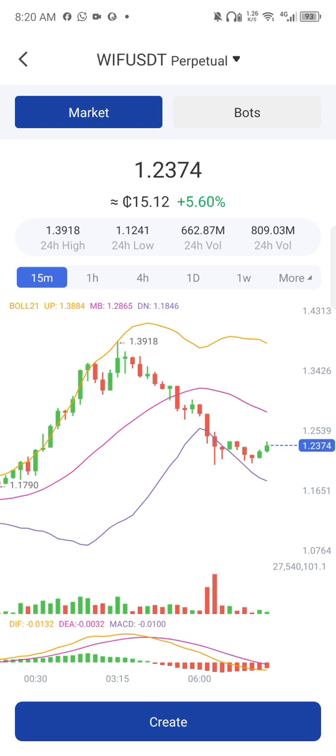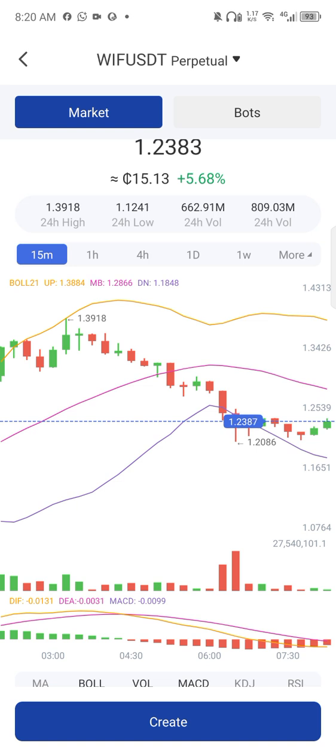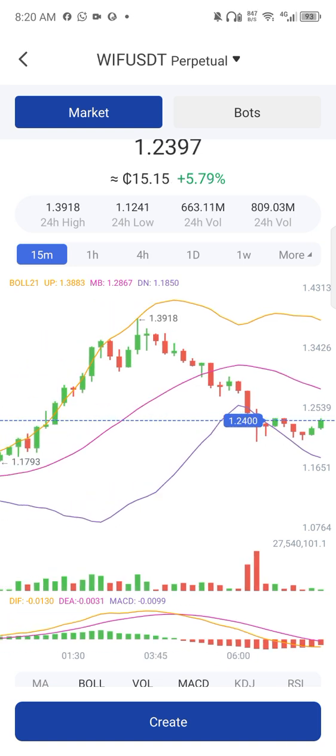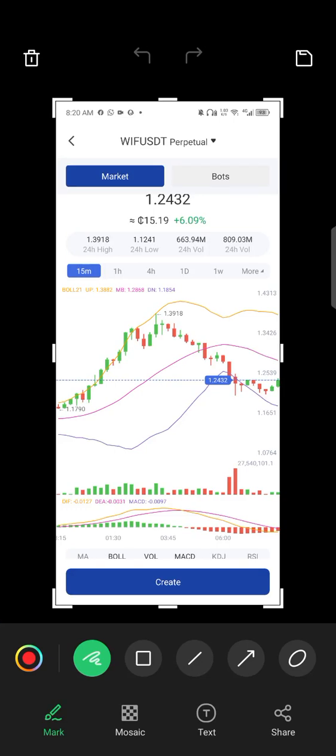But these ones, they are talking about all these red and green things you see, which represent buyers and sellers in the market. And so remember that in every market it's a struggle. So it's a struggle of buyers and sellers in the market. If you see a red candle, it indicates that there are more buyers in the market. If you see a green candle, you can also see that. So let me show you the candles that I'm talking about.